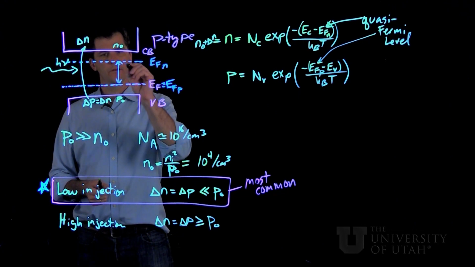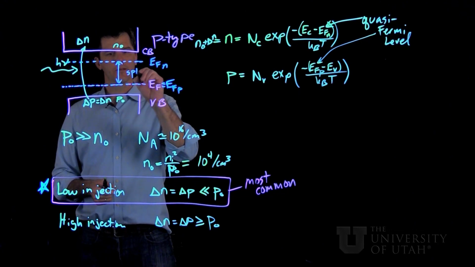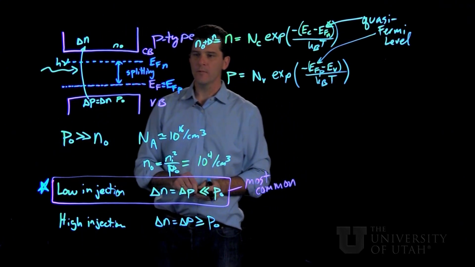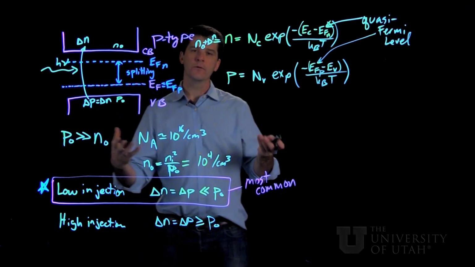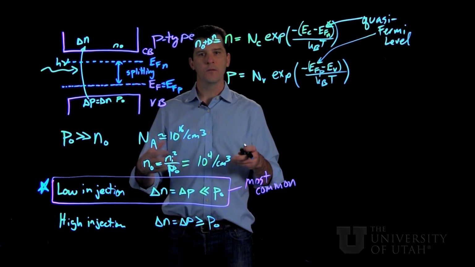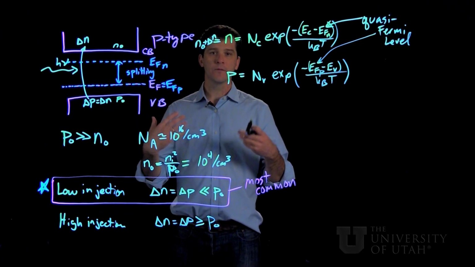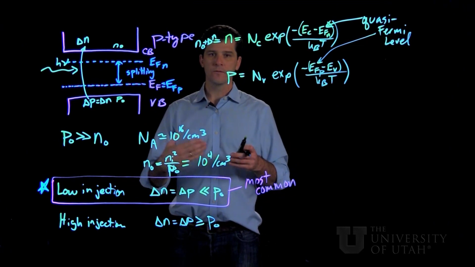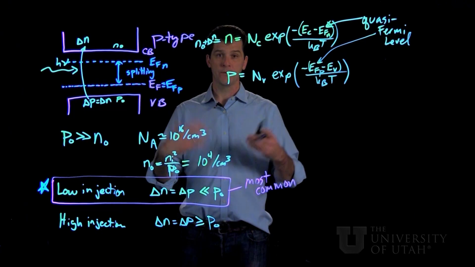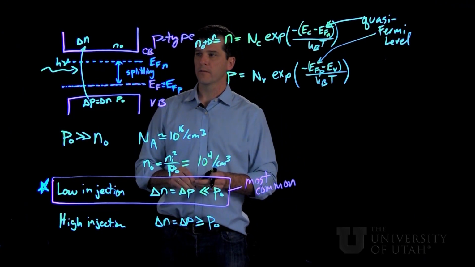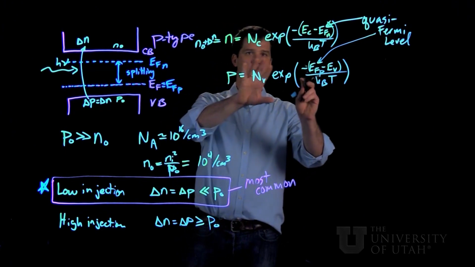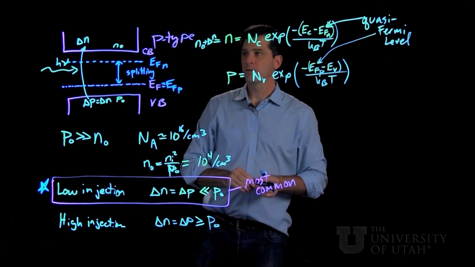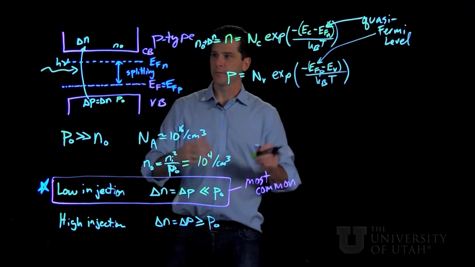And this distance here would be called the splitting of the quasi-Fermi levels. So a semiconductor that's out of thermal equilibrium, because it has excess carriers, will have quasi-Fermi levels which are split. And that's just a transformation of the statement that the semiconductor is out of thermal equilibrium. The quasi-Fermi level splitting is a logarithmic measure of the degree of departure from equilibrium.